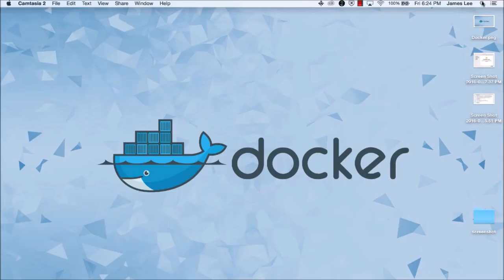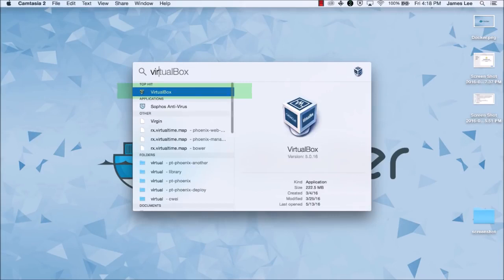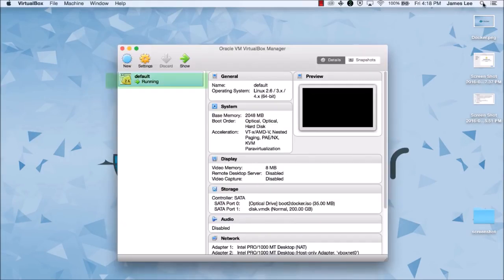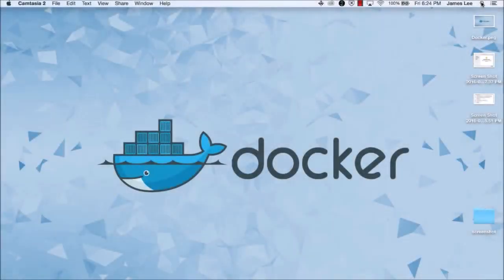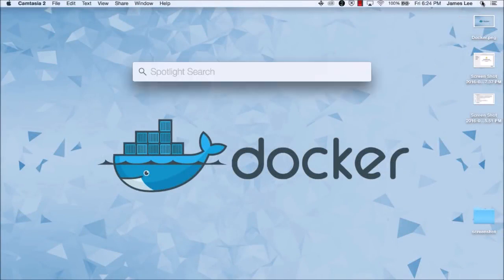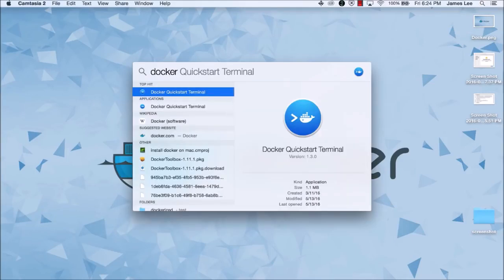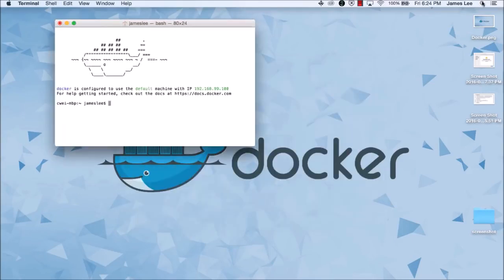Here, if you launch VirtualBox, you'll find out the installer has installed and configured a boot2docker VM, and the Docker daemon is running inside the VM. Before we finish this lecture, let me show you how to run Docker next time. Once you have Docker Toolbox installed, you can access Docker anytime by opening the Docker Quick Start terminal again. See? We get back our Docker client.